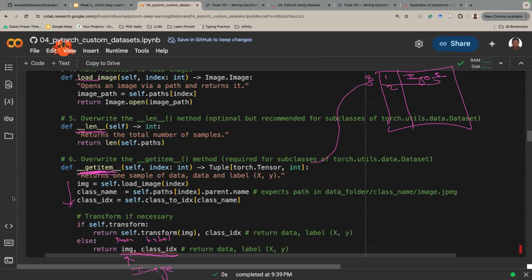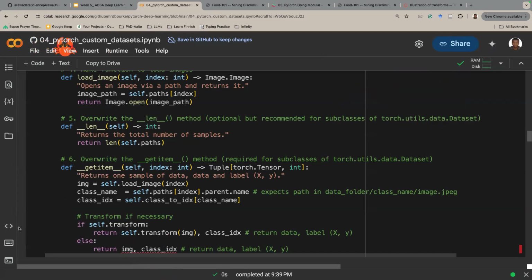There was a question by, if I remember, Ibrahim about PGM format. If you have an image in PGM format, instead of having this image.open, it's possible PIL supports PGM, but I'm not sure. But if you want to use PGM, you can take any library that uses PGM, then load it here by passing the path. So hopefully you get the image object and you can manipulate it the way you want.